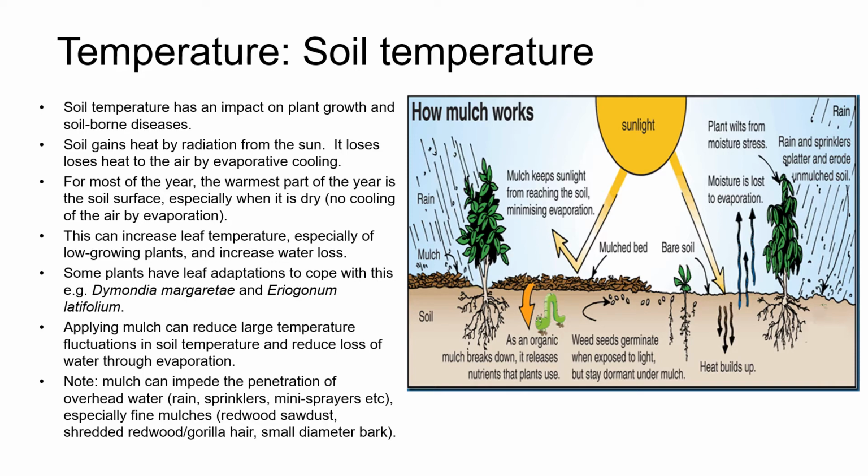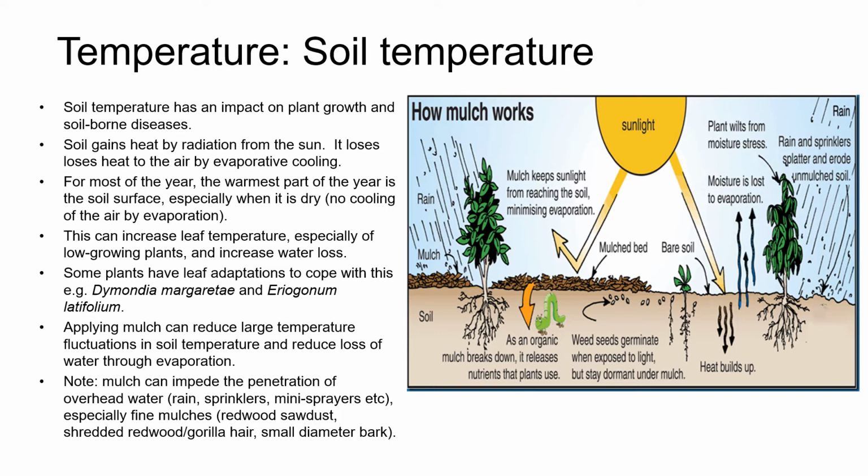Soil is warmed by the absorption of shortwave radiation from the sun, and it loses heat in general by evaporative cooling. Warm soil temperatures between 55 and 75 degrees Fahrenheit favor root growth and development, provided there's sufficient water available. Above 75 degrees Fahrenheit, root growth and development start to slow down and stop altogether at around 100 degrees Fahrenheit. It's not often that the soil in the root zone becomes that hot, but the soil surface can easily reach 100 degrees Fahrenheit on hot days, and the reflected heat from the soil surface can increase the temperature of lower leaves on plants and increase water loss through the leaves.